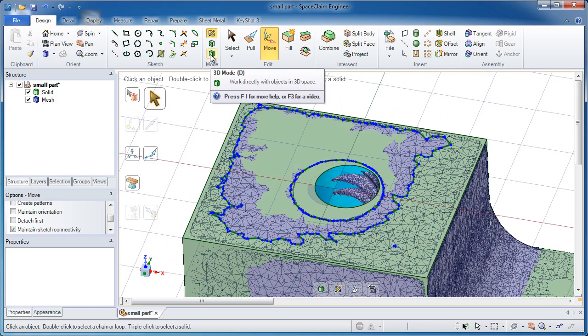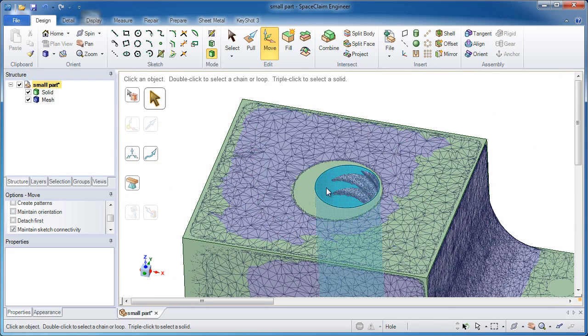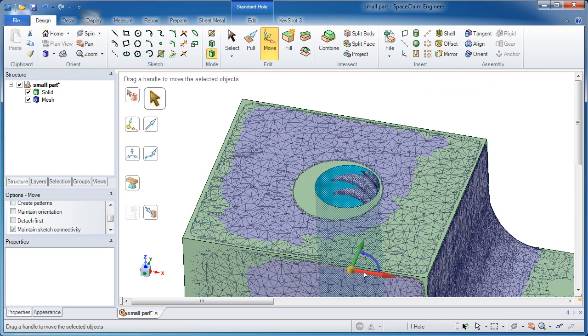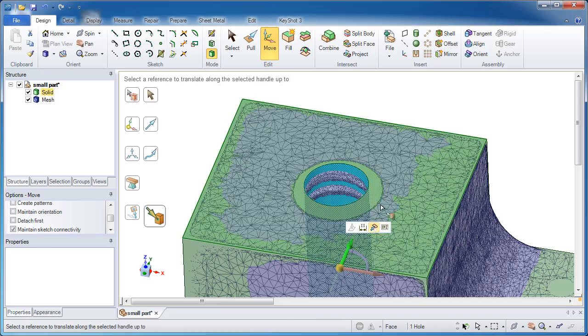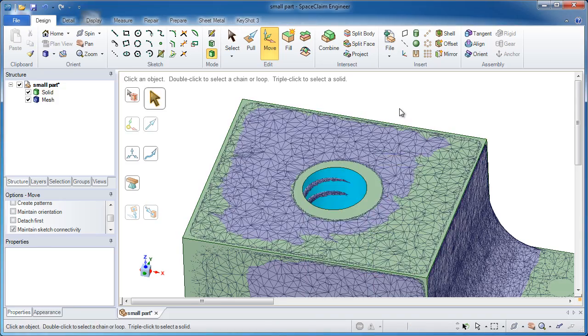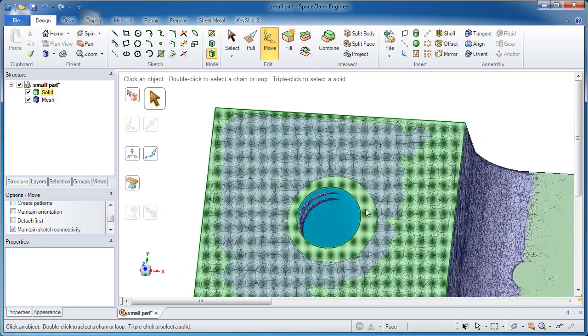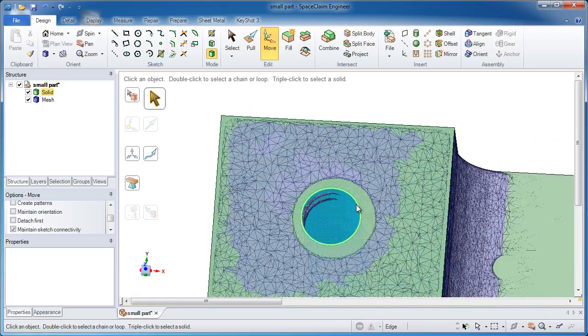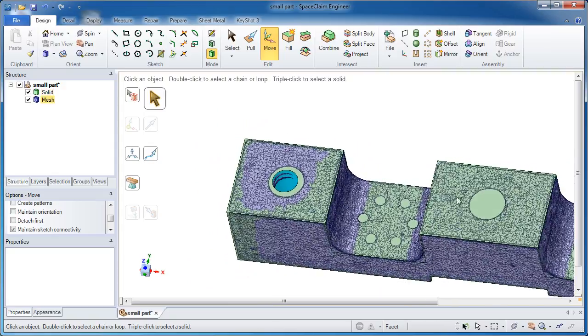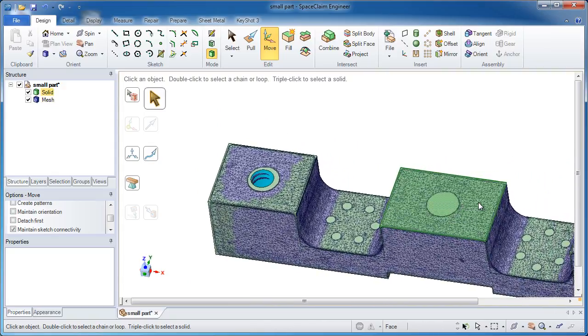So let's go into a 3D mode because I'm still in the sketch mode. So I could say red direction up to, and then click on the green face, and that should center it on the green face in that red direction. Let's do the same thing now in the green direction and center it on that face. So it's not quite centered on that face as I thought, but that's okay. You get the idea. You could go into a cross section and center it that way, and do the same thing with the other two holes.